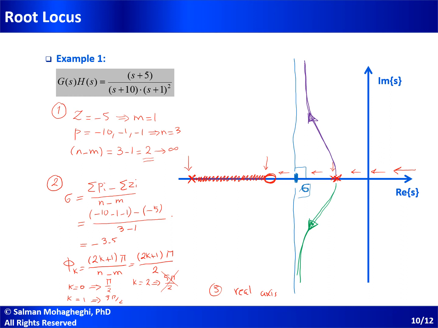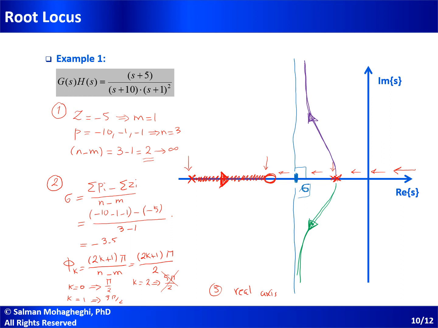The last thing that I have to do is make sure that all my loci, all my branches, have directions associated with them. This red one does not, so I have to identify the direction. And again, you remember that each locus starts from an open loop gain pole and ends at an open loop gain zero. So I start from an open loop gain pole, and in this direction I go towards the open loop gain zero. So this is the root locus of this particular system, and as you can see, it gives you a lot of information as a design engineer.